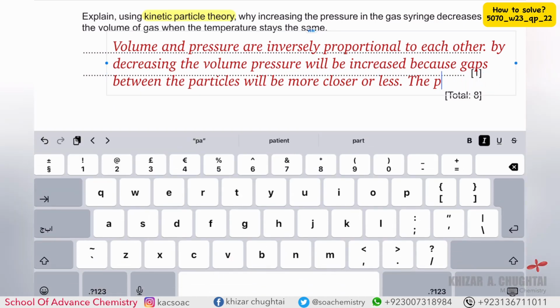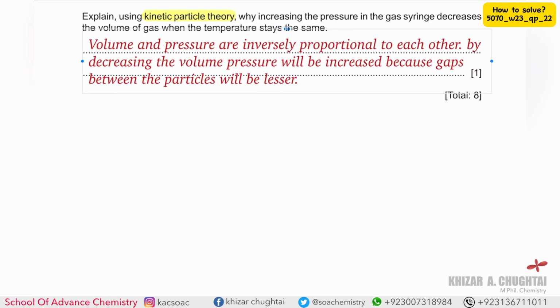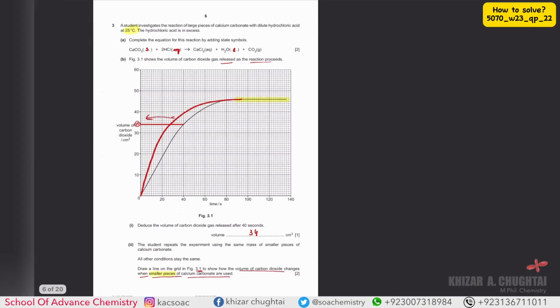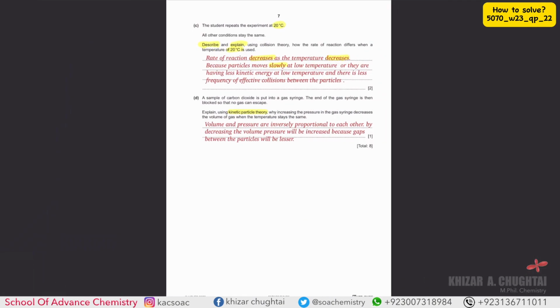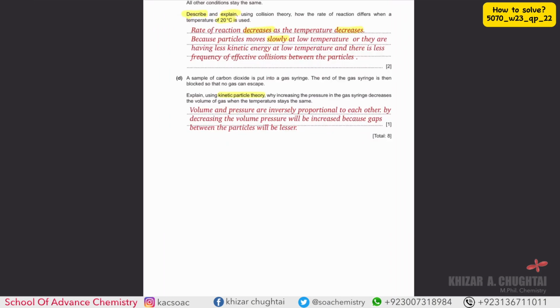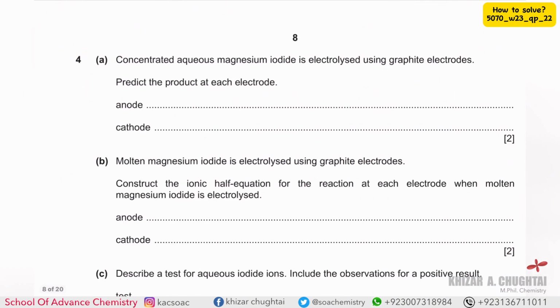So once again, this is an appropriate description of why the volume of the gas is going to change by changing the pressure, or the volume of gas is going to change by changing the temperature. So this is all about question number 3 of this paper. And now I'm going to switch towards question number 4.